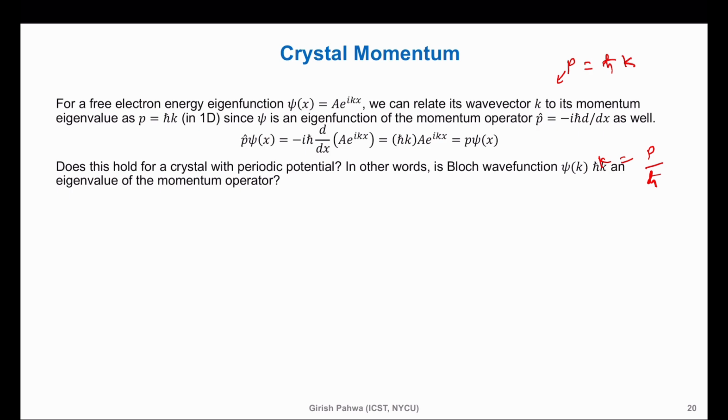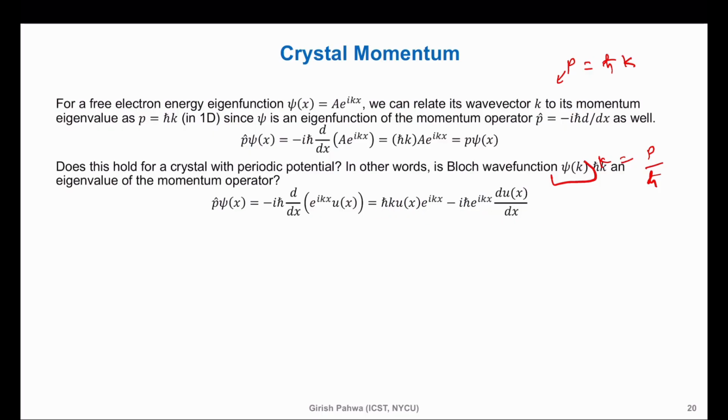So what do I have? I have these wave functions, Bloch waves, in the crystal. If I apply the momentum operator to the Bloch wave, what do I get? Minus iota h bar d by dx. Now I not only have e to the power iota kx, I also have u of x. You apply the chain rule, so there will be du by dx in one term, and then there will be the differentiation of the exponential in the other term.